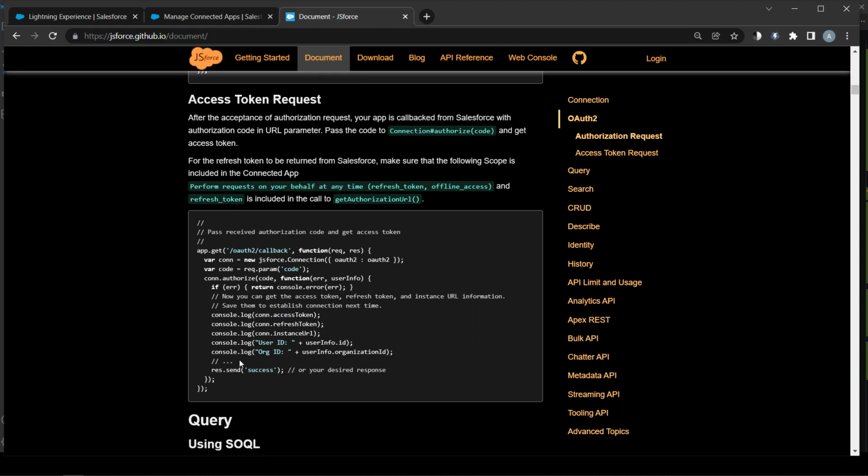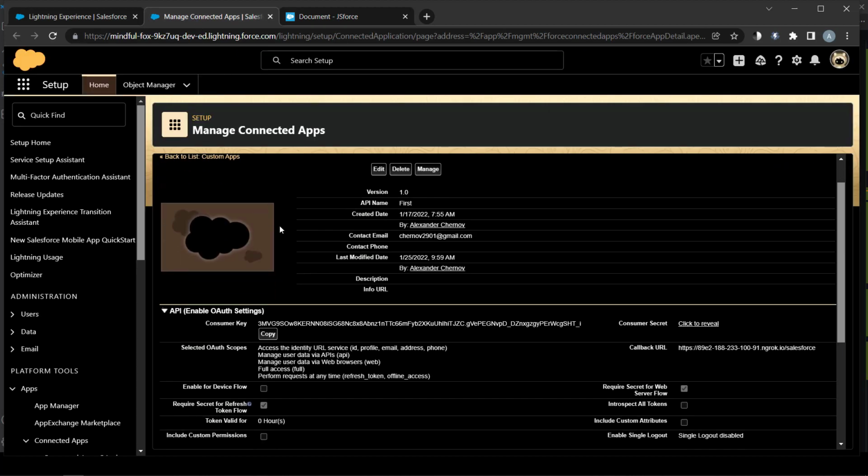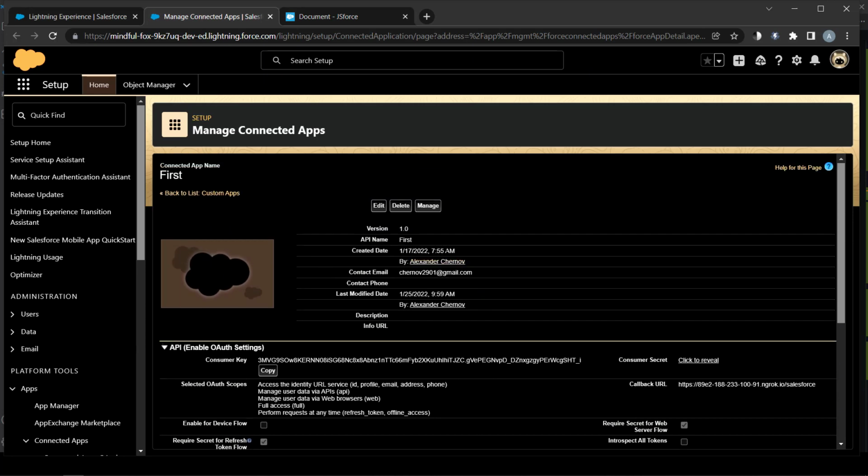We have an endpoint for callback with the name Salesforce. We do not have any auth2/callback endpoint, so let's just add the code to our callback endpoint.